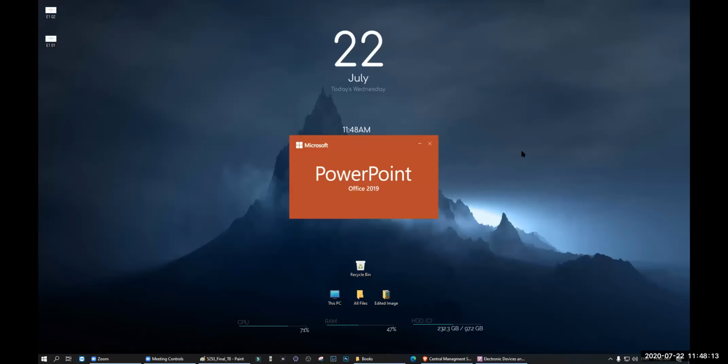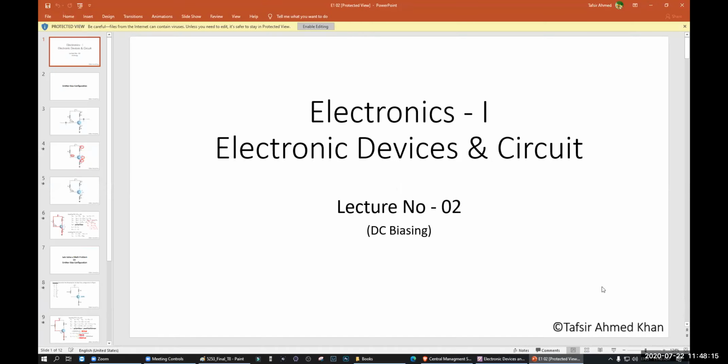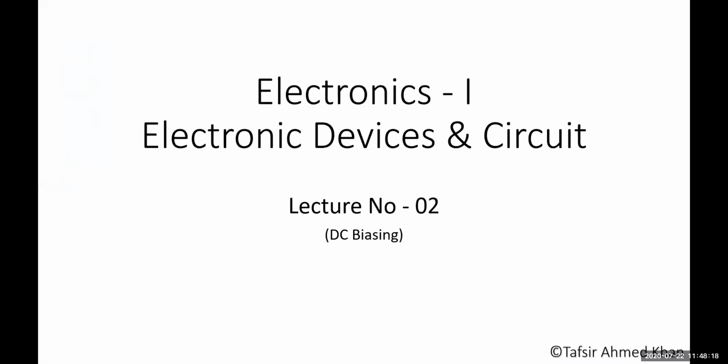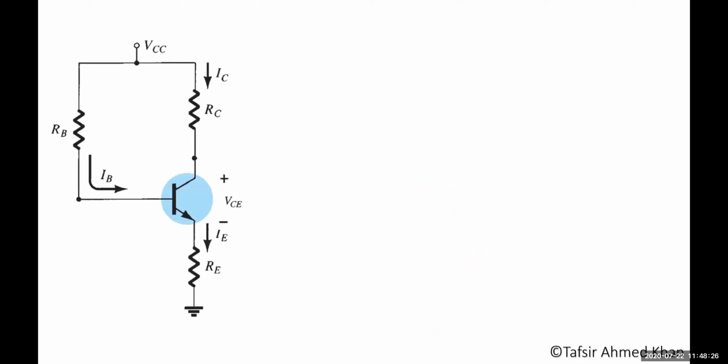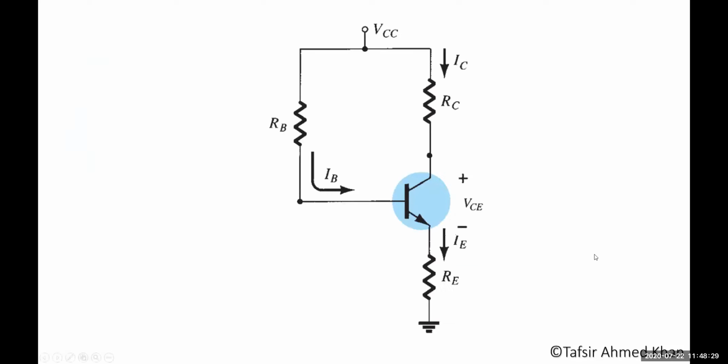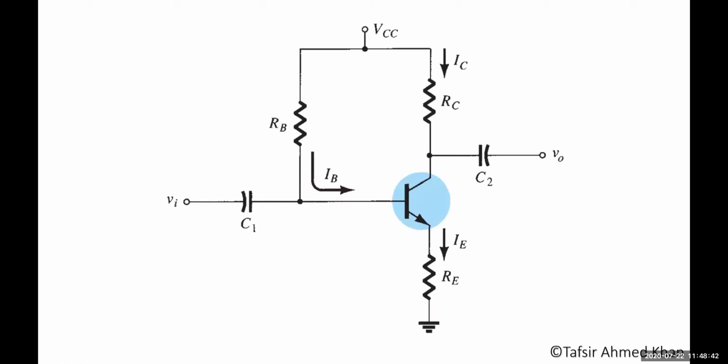I'm going to give you the lecture right now. You see the animation. Here are some animations there already. Only the resistor is connected. That's why it is called emitter bias. Emitter bias means there is a resistor in the emitter. Previously it was called fixed bias. Now it is called emitter bias because the emitter has a resistor. So the same thing, same procedure.